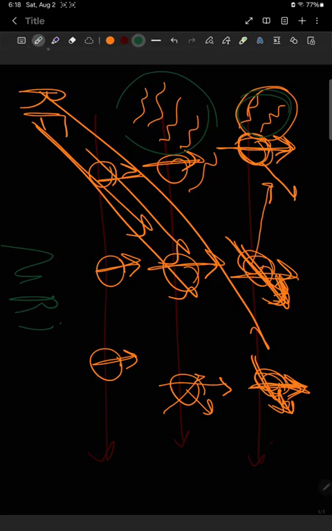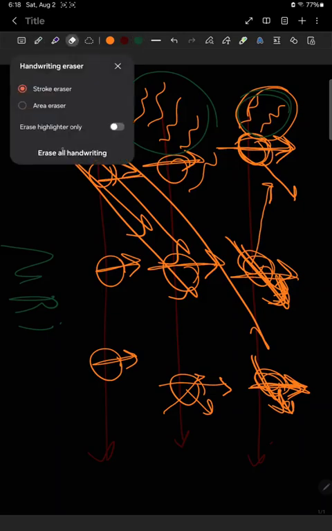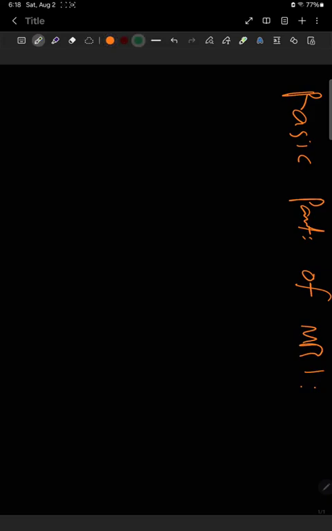So this is of course we're going to explain this further, but this is the general idea behind the MRI. Okay, so the basic parts, sorry for my writing, it's not very good, but the idea is most important here. So what actually are the parts? The basic parts, of course.